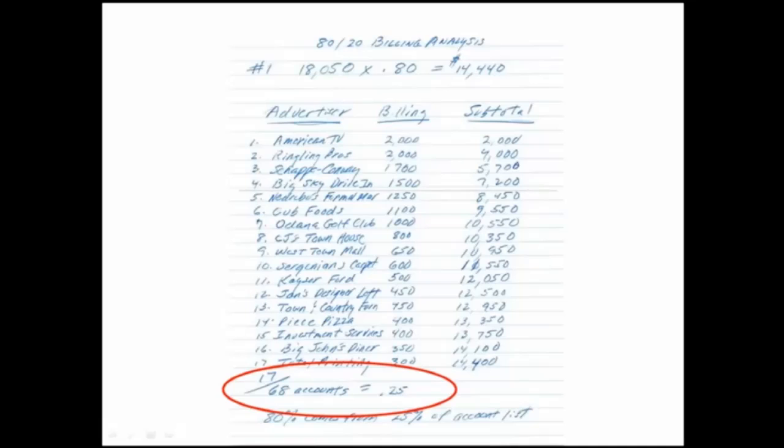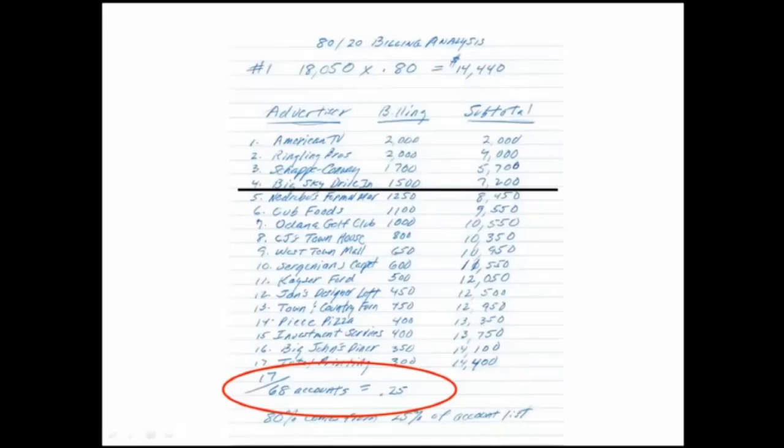And then I break it down a little bit further, and the first 4 clients in this particular example bill $7,200. Half of my $14,000 comes from 4 people. It's interesting. And then look, to get the rest of my 80%, it takes another 13 clients. Maybe I should try to upsell some of those people in the 11th, 12th, 13th, 14th places.